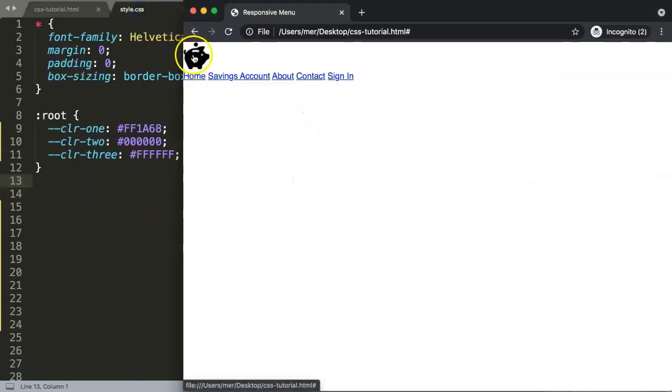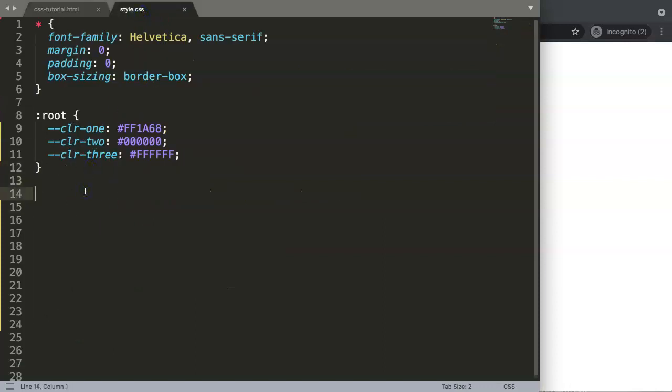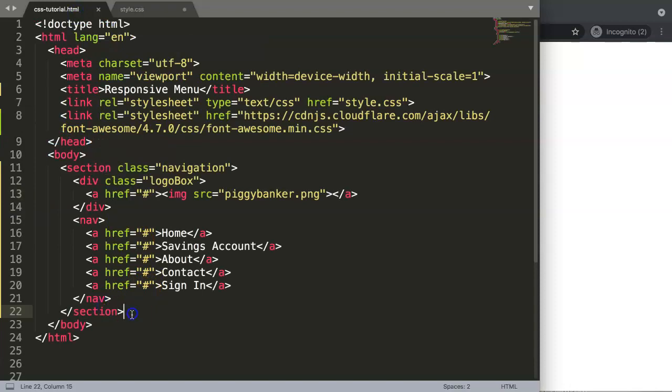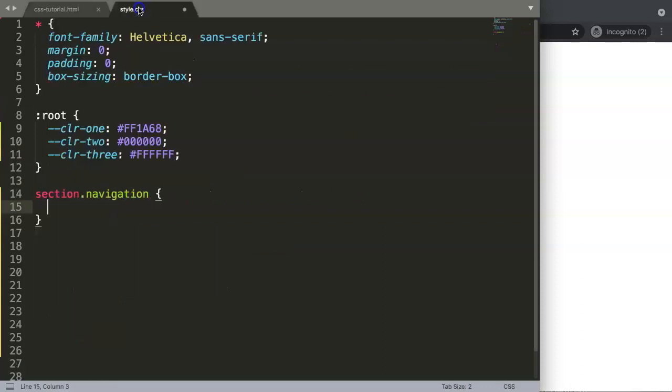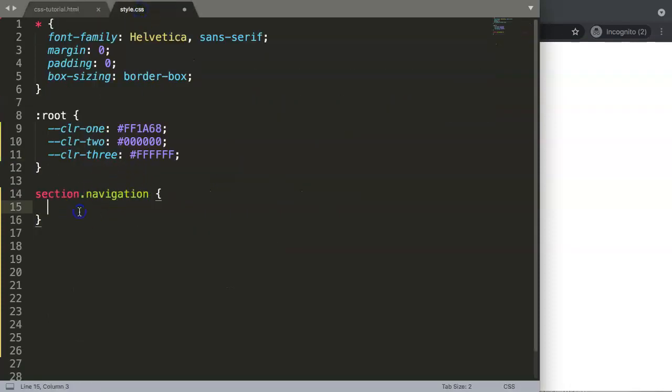First of all, we want to make a color for our section, and our section will have a fixed width. So we say section, and we give it the navigation class. The reason why I'm doing that is if you have another section, for example the body part, or the footer section, or the article section, you can use the section tag multiple times. Having it specified with a class will pinpoint the exact item that we want, that's this class here.